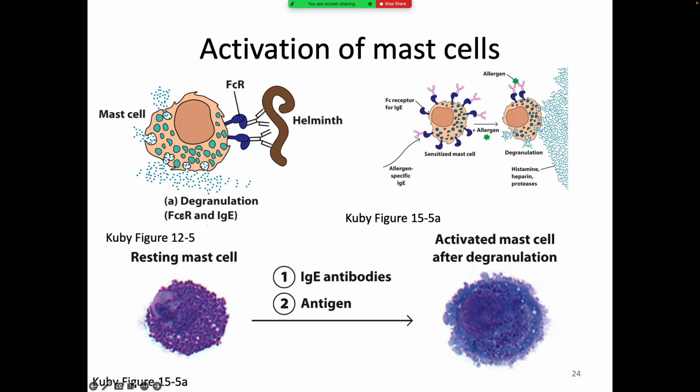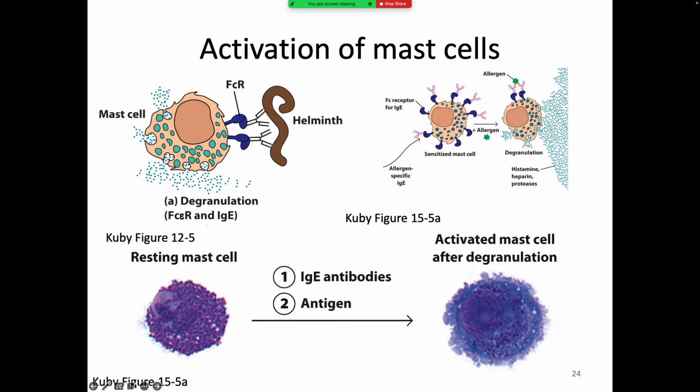You can see that it's kind of bringing two of these receptors close together, making the mast cell signal. And the mast cell, which is full of all these granules, will just release its granules. It will secrete everything it's got, with the idea that it is generally trying to kill some large extracellular thing, like a worm or some other parasite. So you can see the mast cell is basically full of these granules, almost like little toxic bombs.